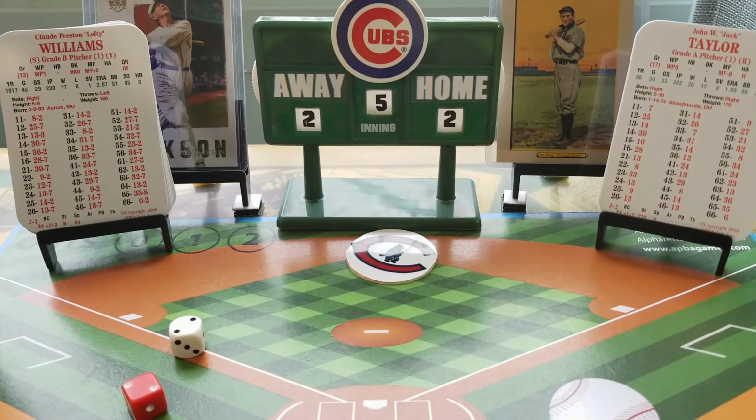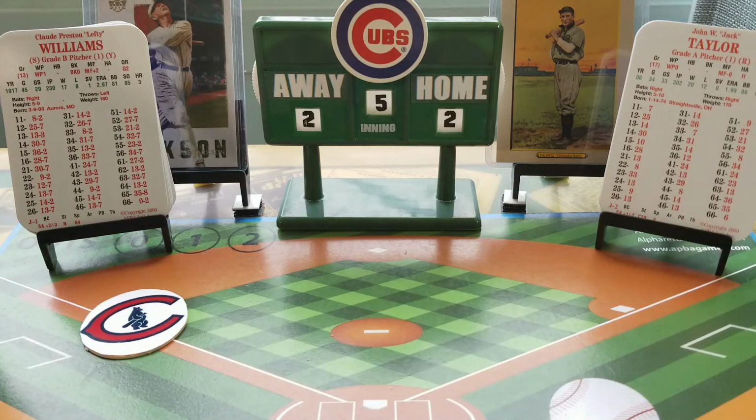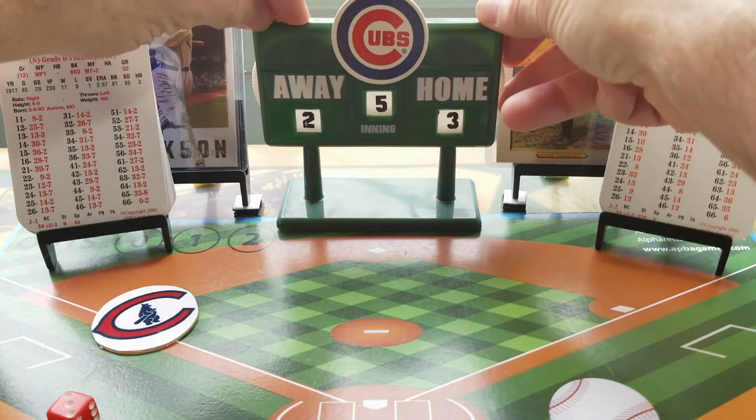Runner on second, Taylor will sacrifice, try to get him to third. Foul strike 1. Now a foul strike 2. And he's going to still try to sacrifice. And that is a balk on the pitcher, Lefty Williams, sends Tinker to third. Taylor will swing away now. Got 2 strikes on him. That's going to be a single to the left. Tinker scores, and the Cubs take a 3-2 lead.